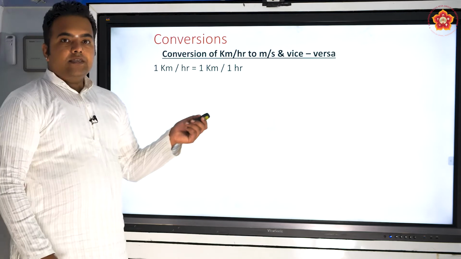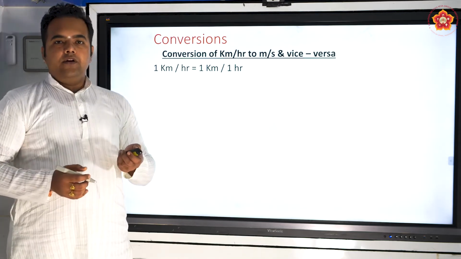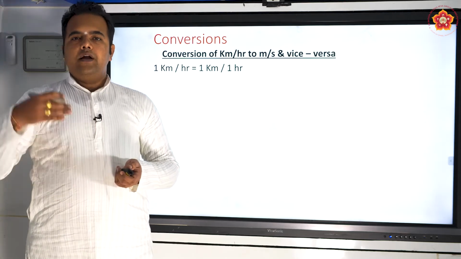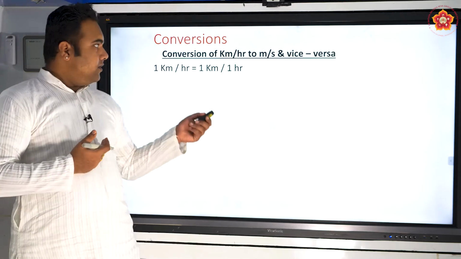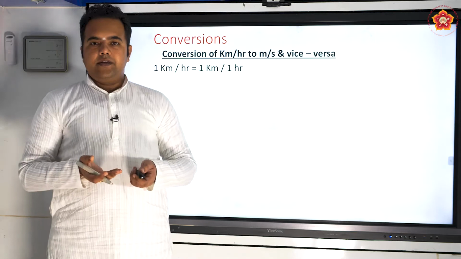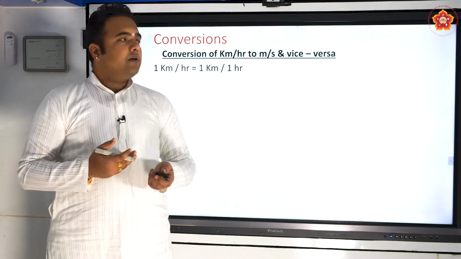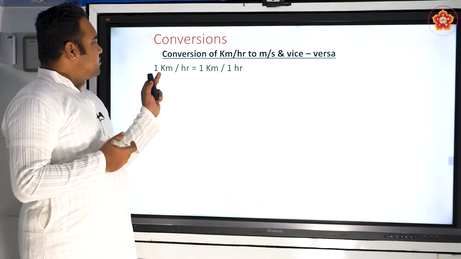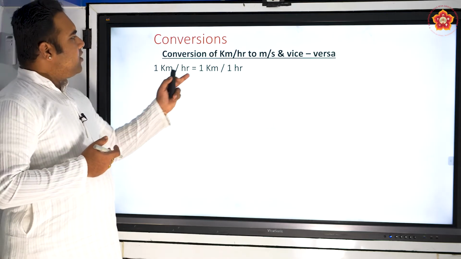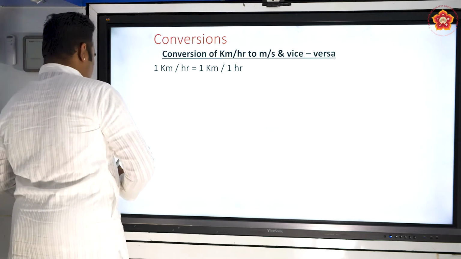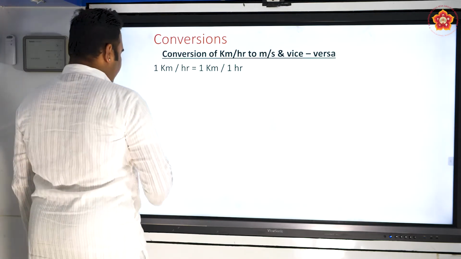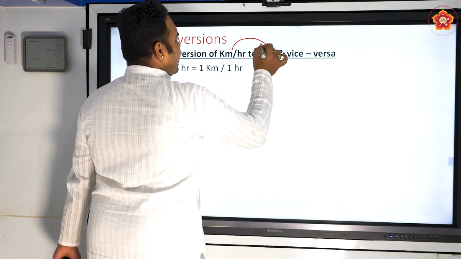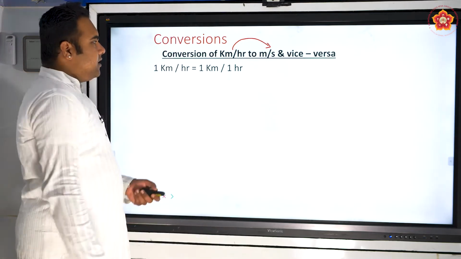So conversions are important because day to day, time will be varying in hours. When you start from Bangalore and go to Hyderabad, there is no point in expressing the time in seconds or the distance in meters. So the relevant units are kilometers and hours. Now, when we want to convert 1 kilometer per hour to meters per second, this is the conversion. We have to look at this carefully. Kilometer per hour to meters per second. So this is how we do.